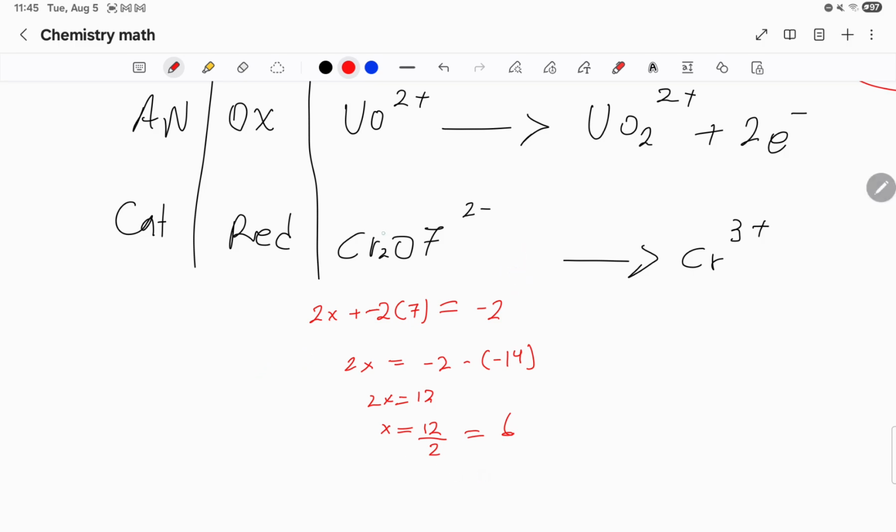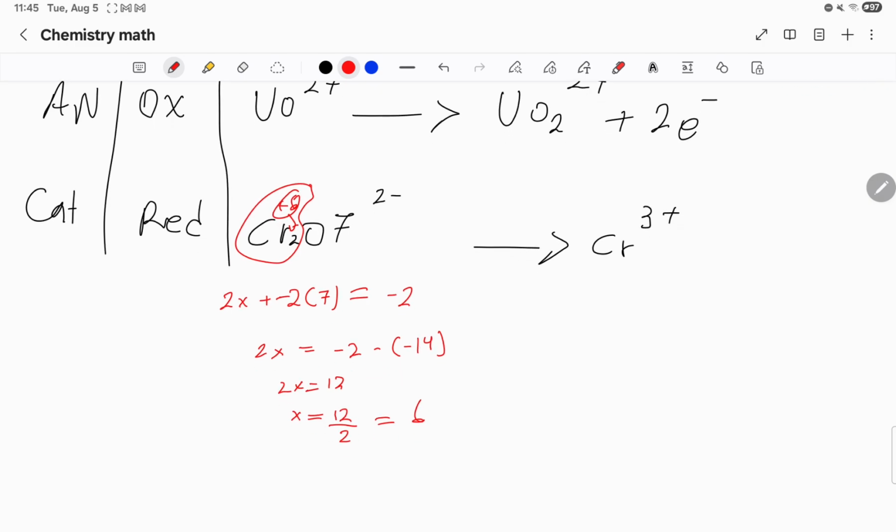So we conclude that Cr had a charge of 6 plus, or plus 6 I should write. And don't make a mistake here. This is not for 2 chromiums. This is for a singular chromium, okay? So this one Cr has plus 6, but Cr2 has plus 12. But that doesn't really matter to us because we know that this is plus 6 and we know that this is plus 3. What is happening to the number? It is getting reduced, right? It's reducing in charge. So it's going from plus 6 to plus 3. It's reducing, so that means the molecule is being reduced.